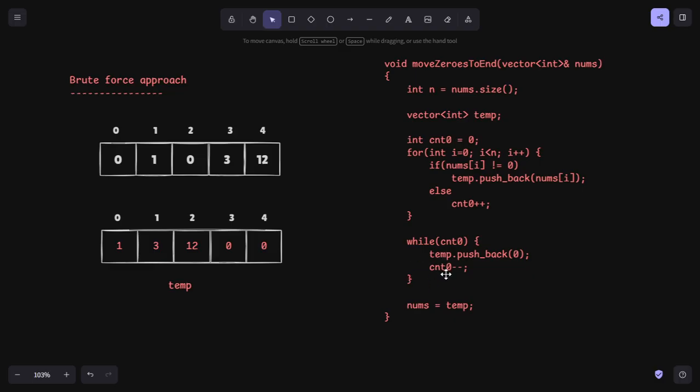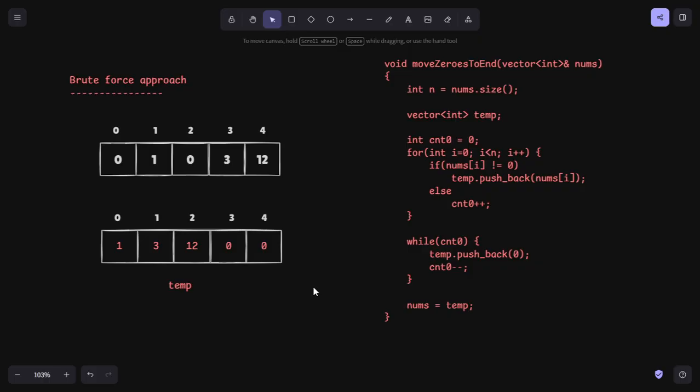Simultaneously we will decrement count0, and at the point where count0 becomes 0, the loop ends as the condition goes false. So this is how we use the approach of counting the number of zeros.